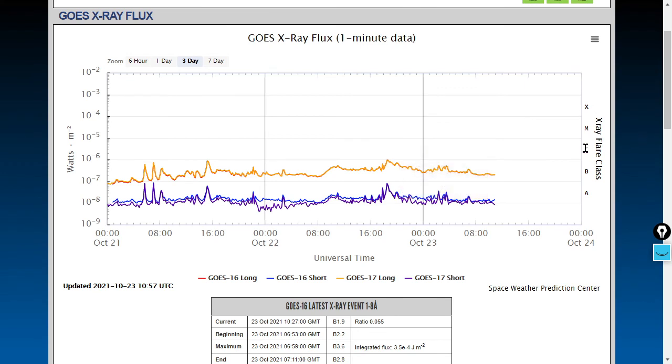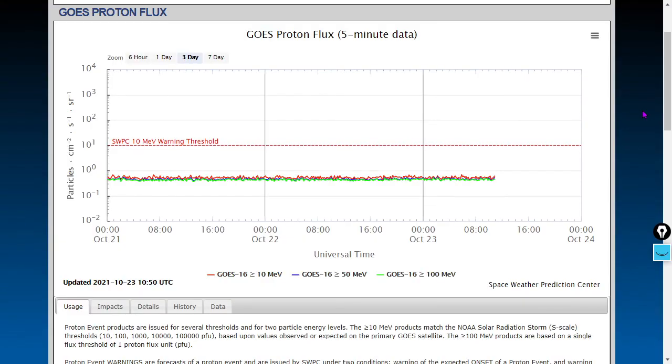No major solar flares. There was a minor C-class intensification over the past 24 hours. And we see some flaring from that rising region in the southeast. So that's probably another sunspot group. If I had to guess, I would say it is another sunspot group. I don't have to guess, though. There's the proton flux over the past 3 days. Again, no coronal mass ejections headed our way at the moment. That could suddenly change as a result mainly of sunspot 2887.